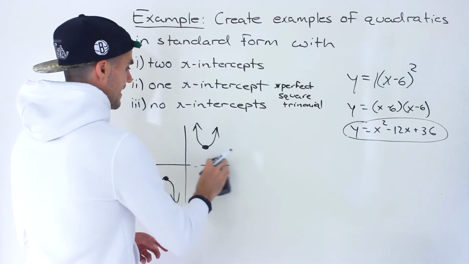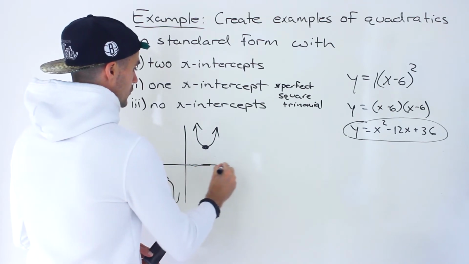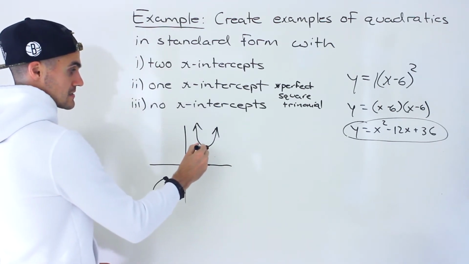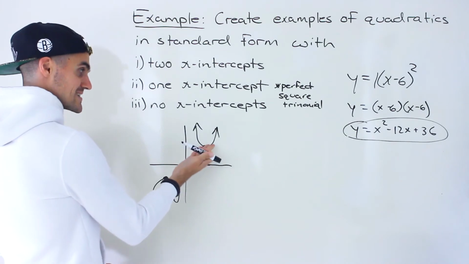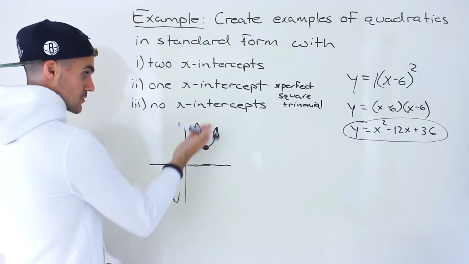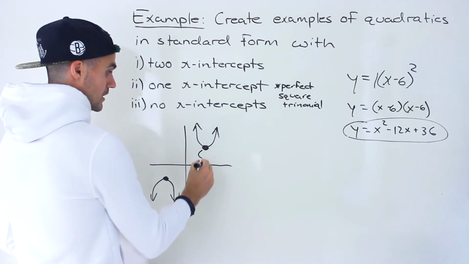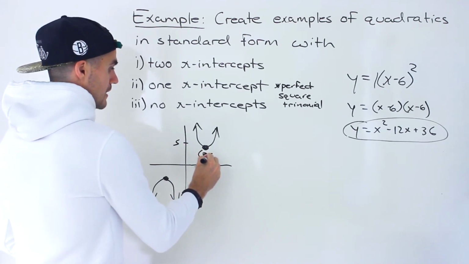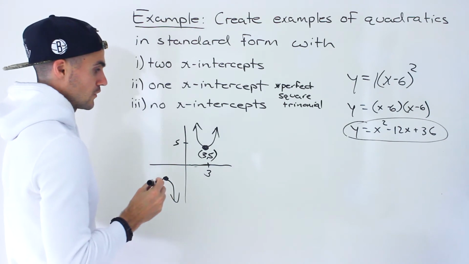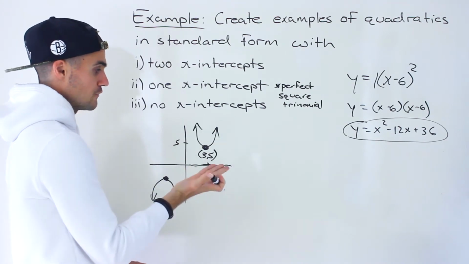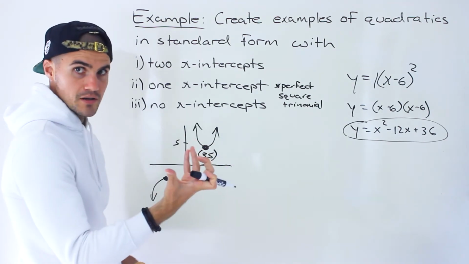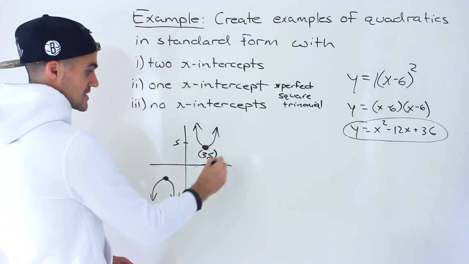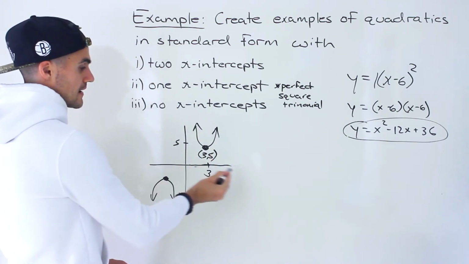So you either pick a quadratic with a vertex above the x-axis, and then you have to make sure that the a value is positive, so it's opening up. So for example, if we picked, let's say, 3 and 5 for the coordinate of the vertex, then we just have to make sure we have an a value that's positive. So this quadratic is opening up, so it's never crossing that x-axis.